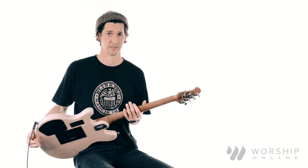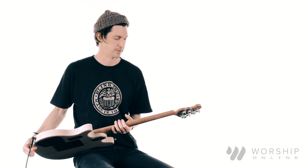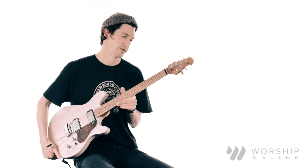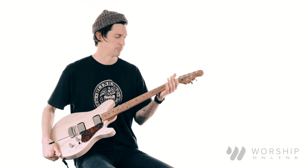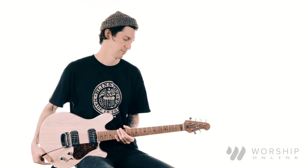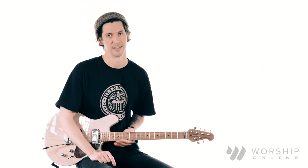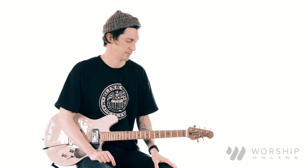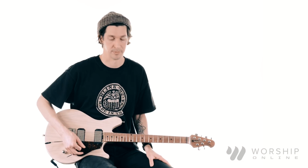You have to use a special gun wax or gun oil on the back once a year to finish it or keep it conditioned well. But yeah, it's super smooth. Your hand never gets stuck along the way, which can happen with a lot of Gibsons. At least that's one of the downsides for me playing my Gibson, is that the glossy neck can get pretty sticky and I miss notes sometimes, unfortunately. But this has just been overall a great player's guitar, and it's really flexible with its tone options.